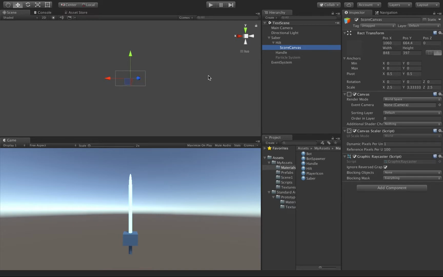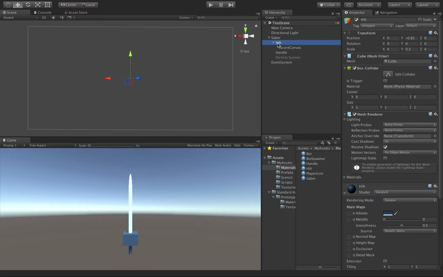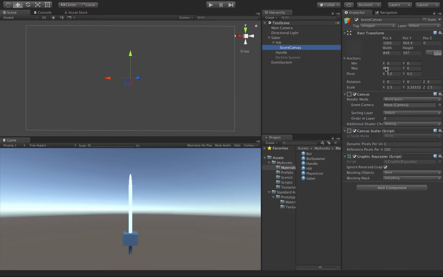He may be a child of the hilt, but he's so big that you can't even see the sword appear. We want to take this score canvas and we want to scale it very, very small, like 0.001.